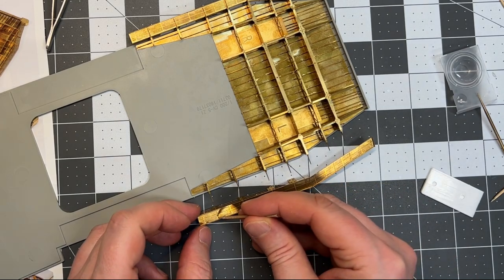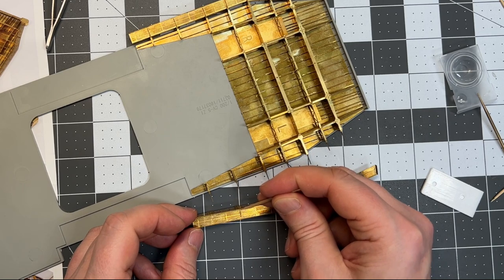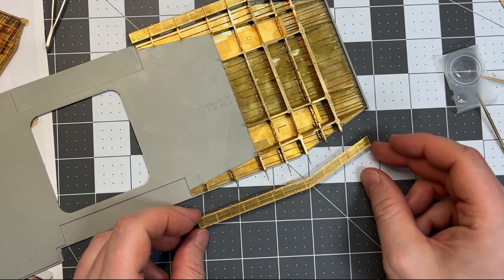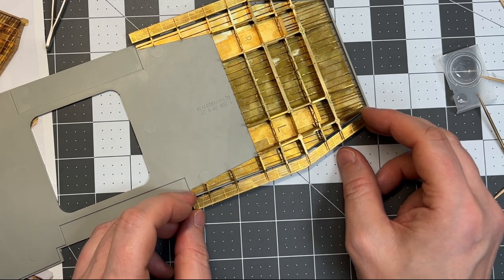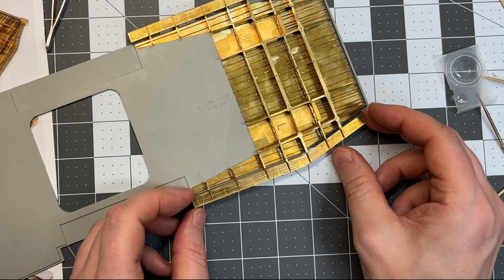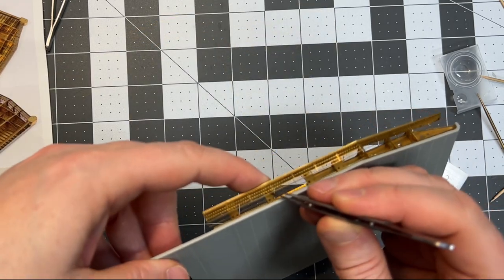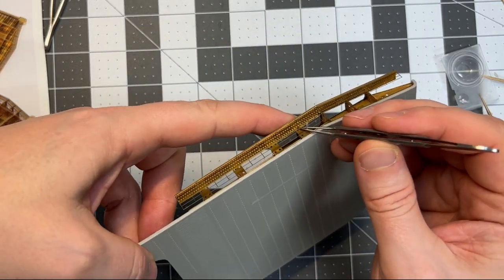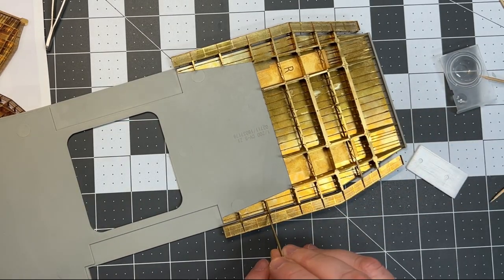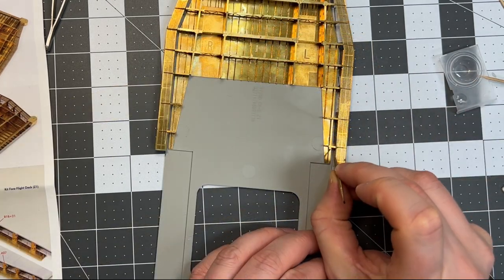And it's time to install the platform, and I'm just applying some regular CA glue to the grooves on the backside of the platform, and then just lifting it up towards the different girders that are sticking out, and those should match the underside grooves of the platform. And that's quite easy, just pressing it into place, making sure that the fit is good, and then finally securing with some extra thin CA glue, both on these beams and on the back side.